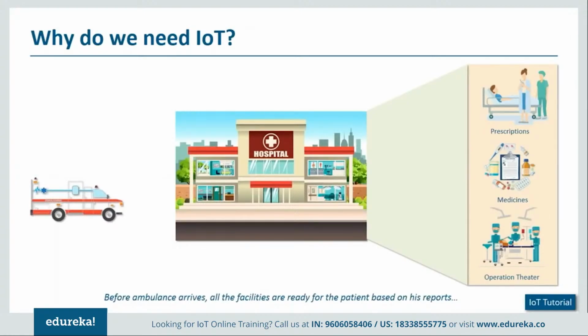So this in turn brings a lot of transparency and reduces a lot of effort and time. Let's take today's scenario: there has to be someone monitoring this patient's health. If there's a fluctuation, they need to call the hospital and request an ambulance. Once the ambulance arrives, they take the patient back to the hospital. Then again, a lot of checkups need to be done because the doctors are not fully aware, and a lot of tests need to be run. This in turn leads to a lot of delay in certain emergency cases. Now, if a system can do this, then this is exactly where our future lies and what we have to definitely move forward to.